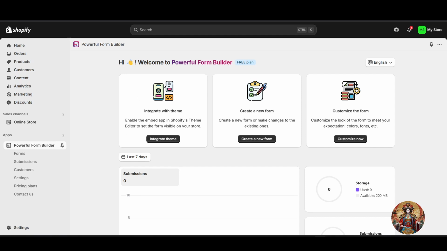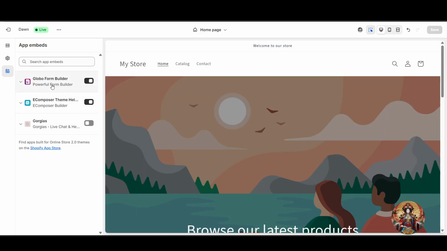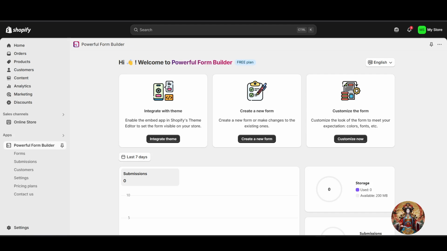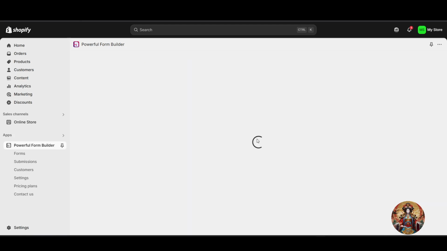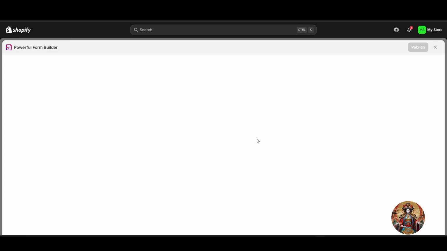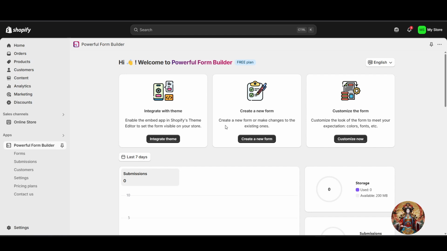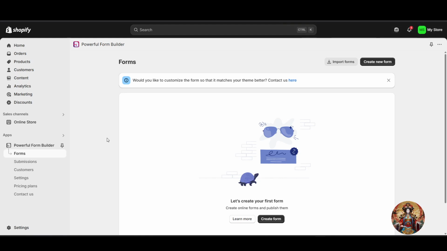After turning on the global form builder, go back into your store and click on create new form. If you create a new form from here, it will take you to the default form. But if you want to choose from a template, simply come into the form and click on create new form.